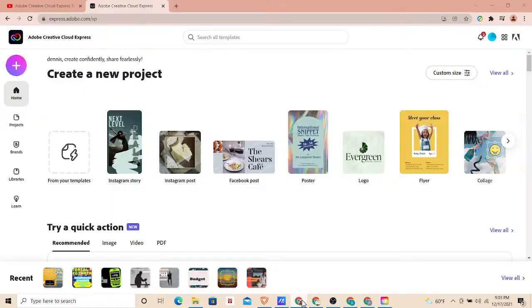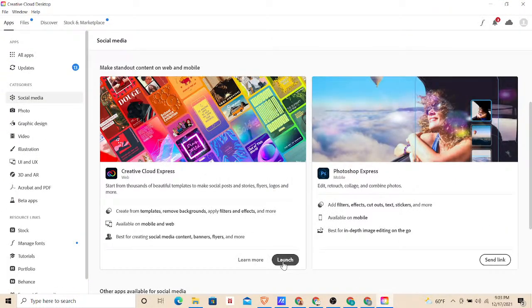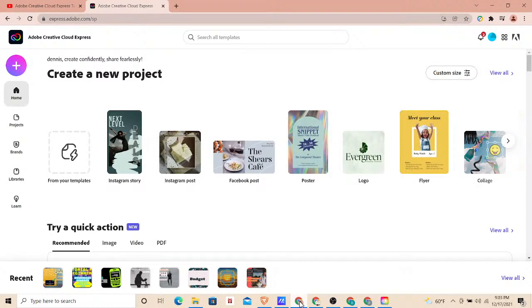Now, we already have one open. I believe that is right here. And when you, let's go back for just 1 second. When you hit launch right here, if you hit that once, don't hit it twice, it is going to open up a web page. So if you have your browser open, it'll just add an extra page to your Google Chrome or whatever you're using to surf the web. We have one open, so we'll just go here. As you can see, I had Adobe Creative Cloud Express open, and it just opened up another tab.